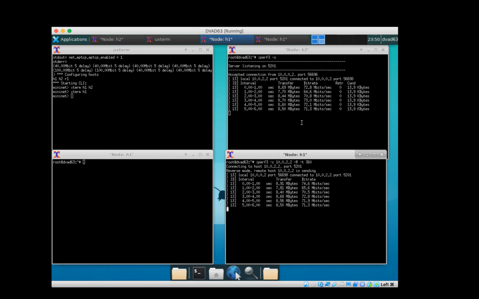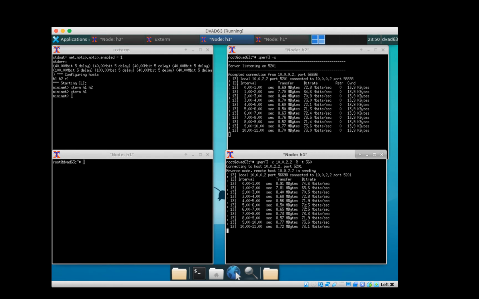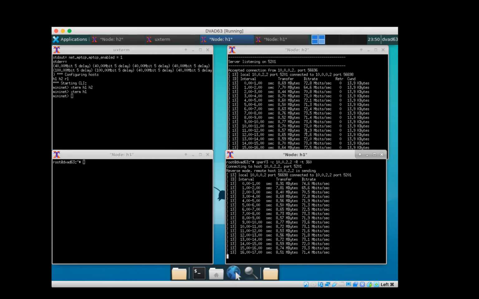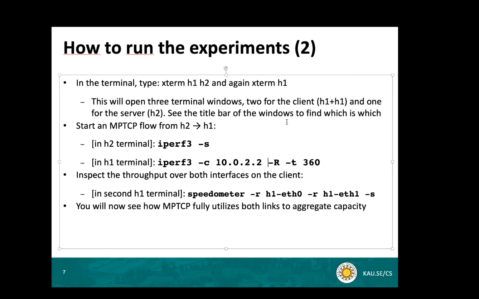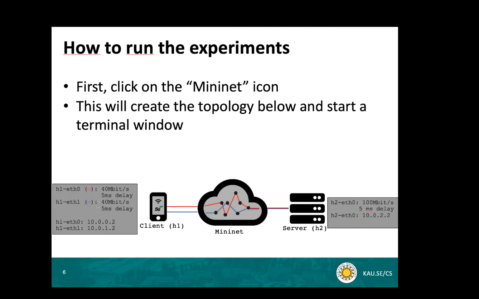And here we see that we have some data transferred. So we see that the bit rate is around 70 megabit per second. Looking at the link configuration, we saw that we had 40 megabit and 40 megabit on each of the two links. So aggregating this should then in theory yield 80 megabit per second. We get a bit below this, partly from the emulation environment, and that I'm also running the screen capture software at the same time, so I get a bit degraded throughput.